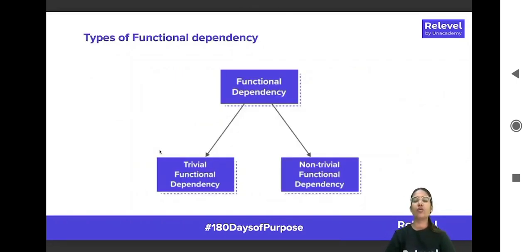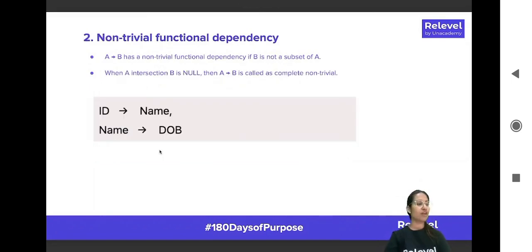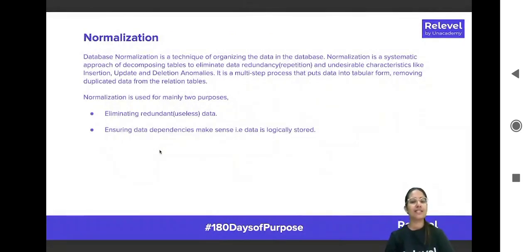And then we talked about the two types of functional dependency: trivial and non-trivial. In the trivial functional dependency, if we have a dependency from A to B, B is a subset of A. Whereas in the non-trivial dependency, if we have a dependency from A to B, B is not a subset of A. And we took an example to understand that as well. Like I said, functional dependencies form a very important part of understanding the concept of normalization. Now that we have good context about what functional dependencies are, we can quickly move ahead and talk about the concept of normalization. First, let's take a quick definition.